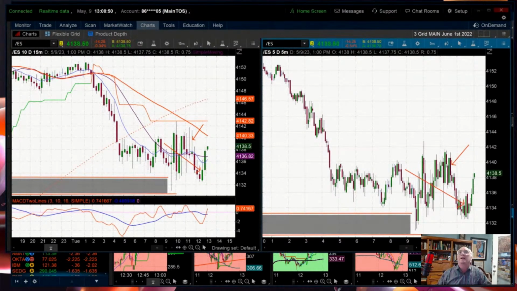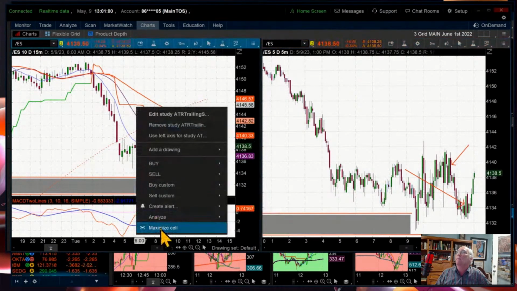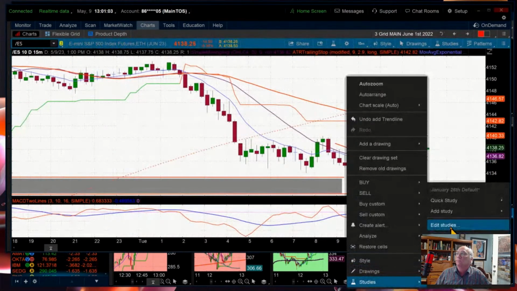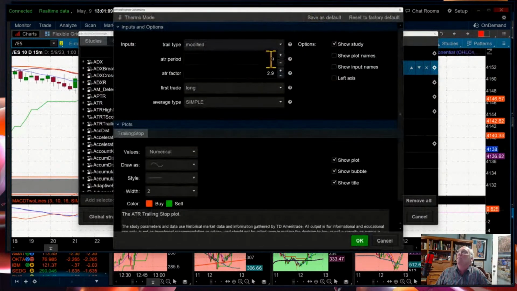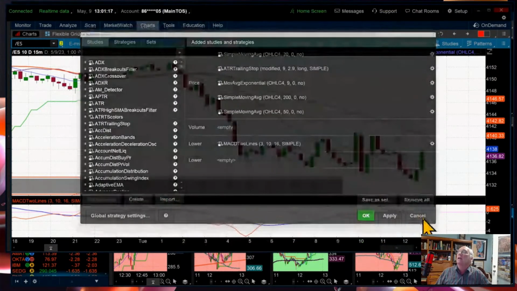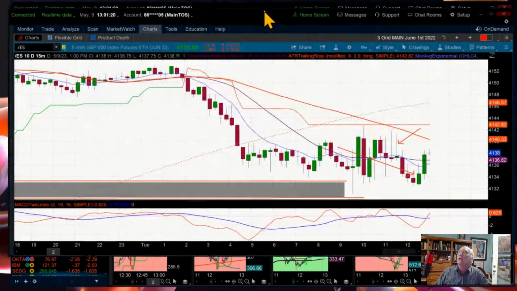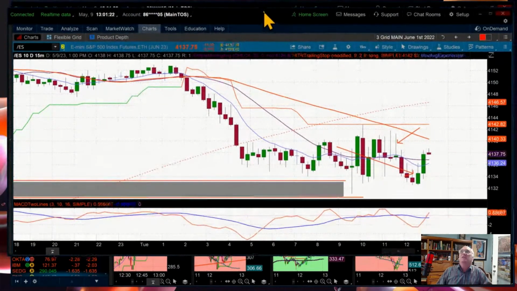So the way I'm looking at it in here is this. I add the ATR trailing stop on multiple time frames. That's just readily available on Thinkorswim. A lot of people use different iterations, but I use 9 and 2.9 and simple. You can put all these other ones and they come out about the same. The reason I do that is if something's in an uptrend, a bearish candlestick is going to work less well. So it's all about probabilities, like I said. So let me show you some of them.